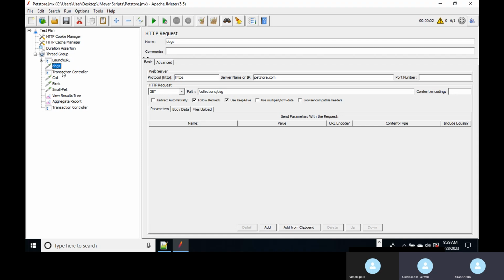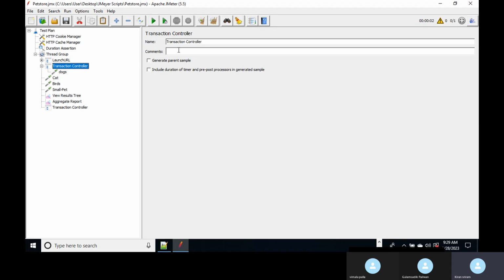So you can just drag this here and give the transaction name, click on dog, click on pet otherwise. Okay, can give pet, not dog only, because all are clicked, right?